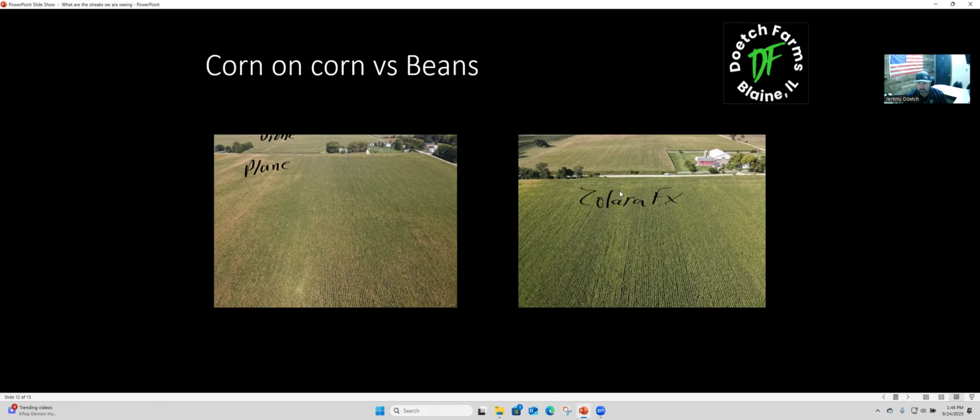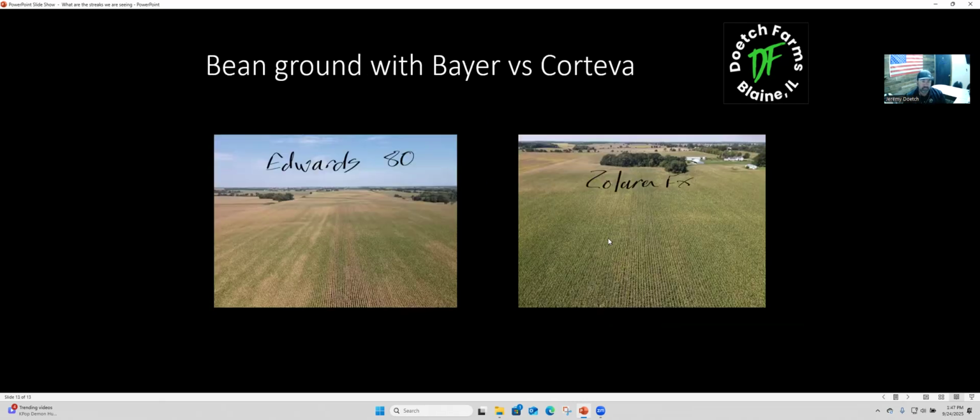But we're noticing here this was bean ground last year, and this was corn ground last year. So if you're looking at videos and trying to decide what happened, these are some of the correlations that I'm seeing. For whatever reason, in bean ground we're seeing a higher disease profile than in the corn ground, which sometimes doesn't make a lot of sense. So I don't know why we're seeing that.